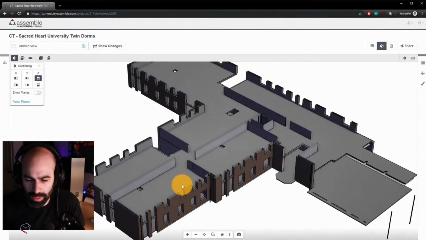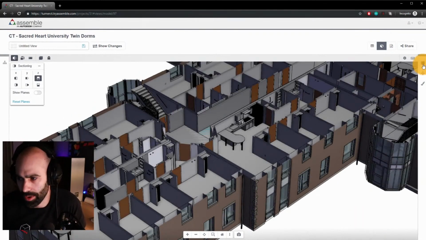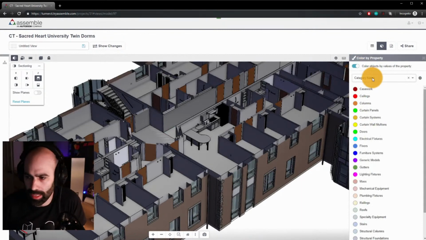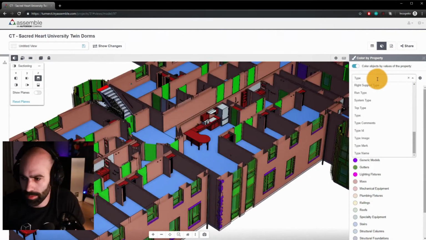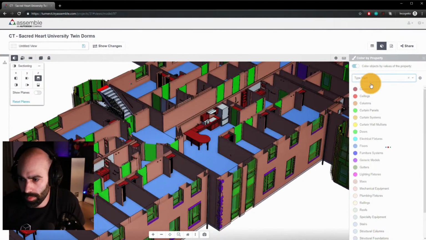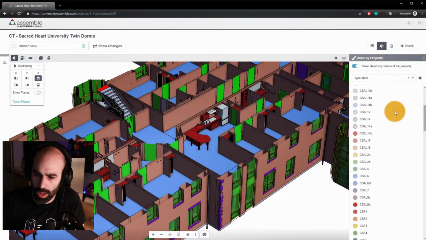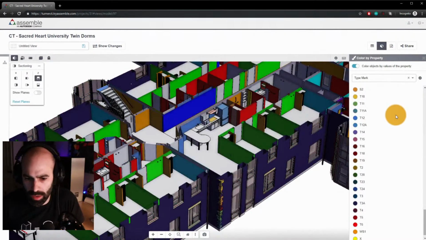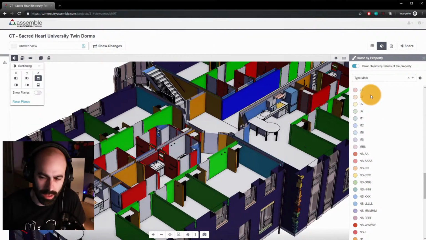What I'm going to do is say, okay, now I want to see all of the different wall types on the interior, by color, basically. So with color by property, you can check the box, and it's just going to automatically color things based on a parameter. I'm going to go to type mark. And what you'll see is it's coloring all of my types by a specific type mark. If I wanted to, I could filter out the walls themselves. But right away, boom, just like that, every wall has been colored. You can modify the colors and so on and so forth.